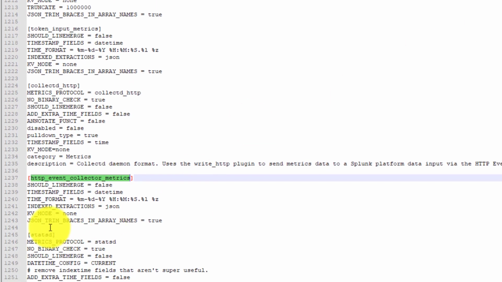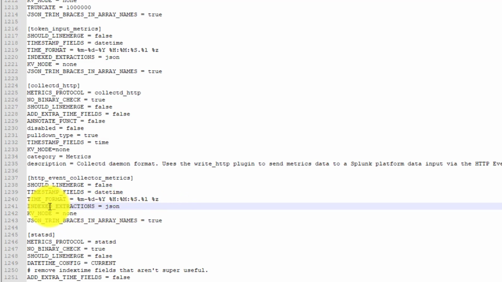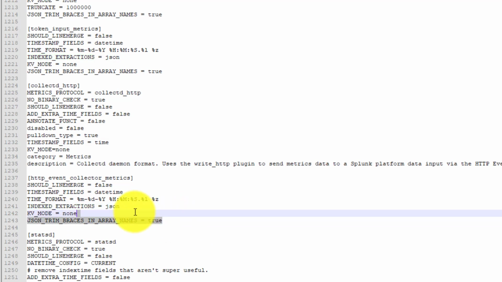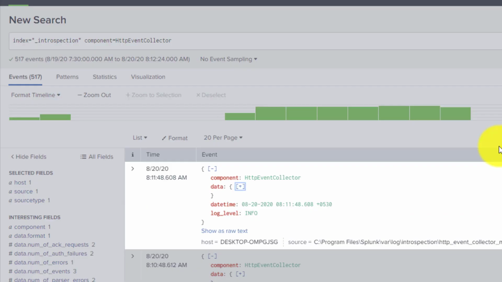So this is the props settings for those events which are getting indexed into the internal index, with the time format. And as you see, it is already JSON data, so that's why the index underscore extractions will be JSON. Those are the two things we need to understand, because when I'll be discussing the logs, we may need to wait certain times before they get indexed into the underscore introspection index. Now let us analyze the logs a bit first, then I will show you the setup I have done for the HTTP event collector, then we will run some experiments.